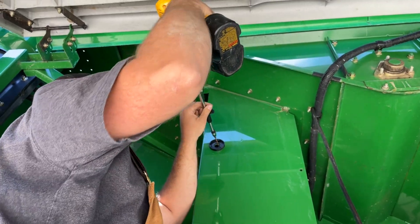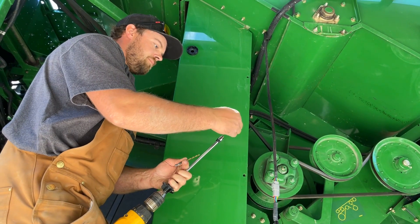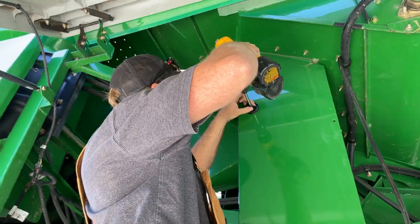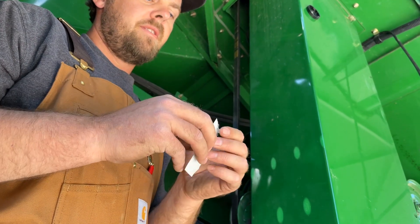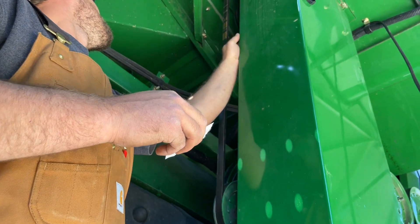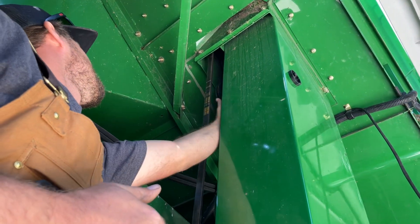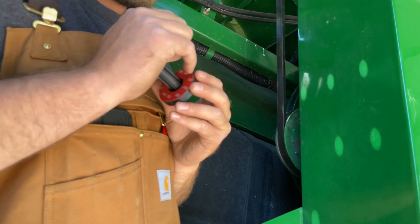To remove, turn the drill guide counterclockwise and replace the pilot drill bit with the step drill bit. Drill into the pilot hole of the back wall. Deburr the hole if necessary. Use another alcohol wipe to clean the area around the back hole and let the alcohol evaporate completely. Attach the mounting plate to the back of the elevator by removing the adhesive backing and using the drill guide to align the holes.